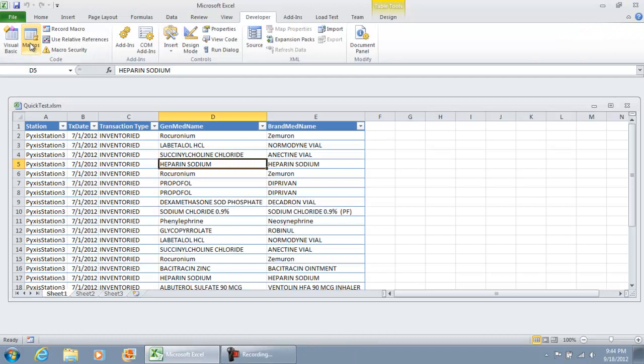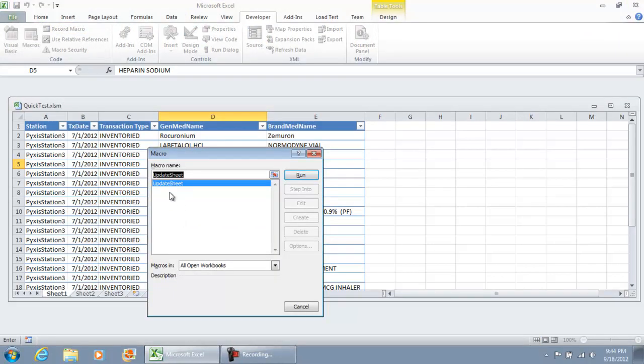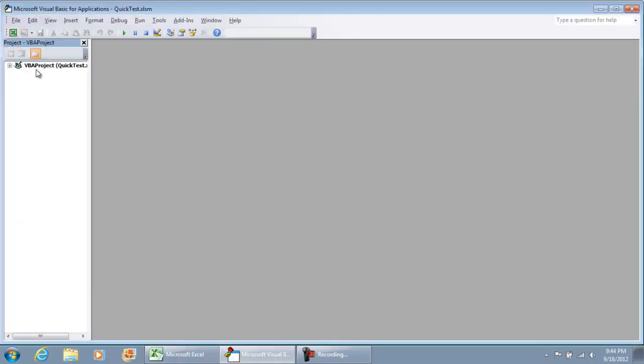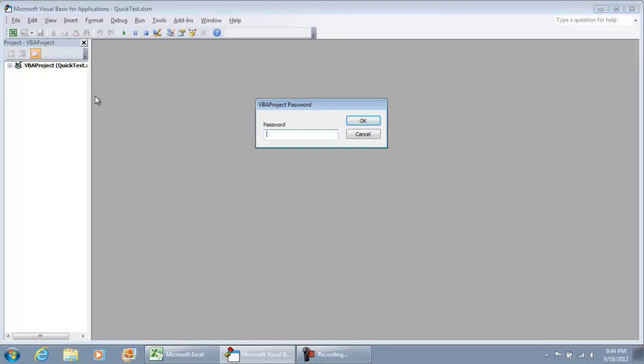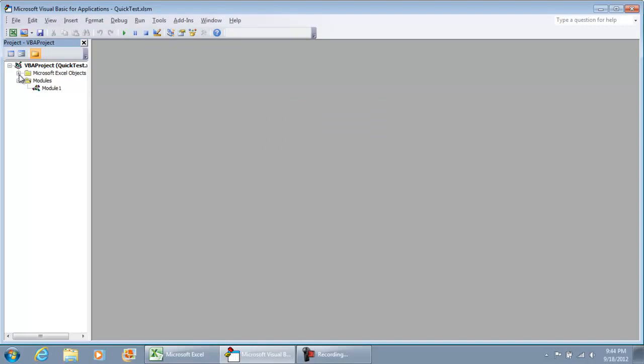If you were to go to macros, I had the update sheet macro right here. We don't have the ability to hit edit. The only thing that we can do is run the macro. So either option that your user tries to take to view your code, it won't be possible. The only way that they can view your code is by entering in the password. So I'm going to enter in my password. And now we have access to the Visual Basic environment.